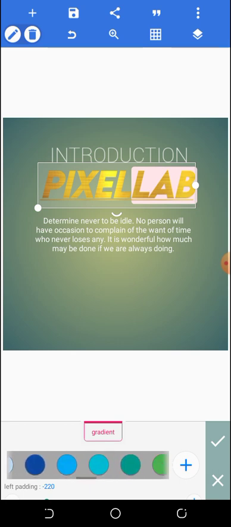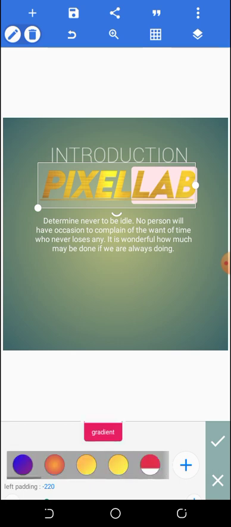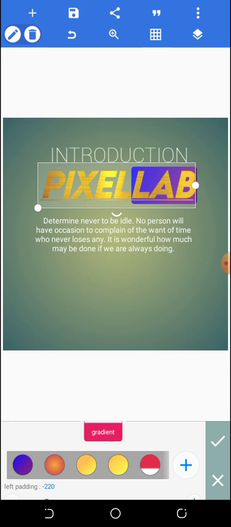Yeah, just play with it. You can even give it a gradient color, this gradient color that we gave it the other time. Depends on you though.